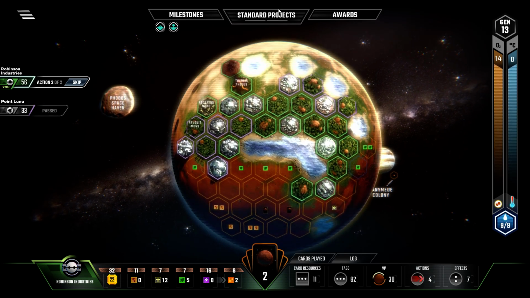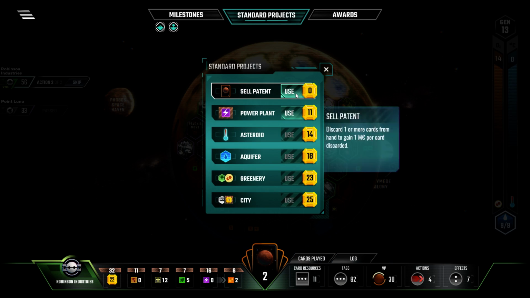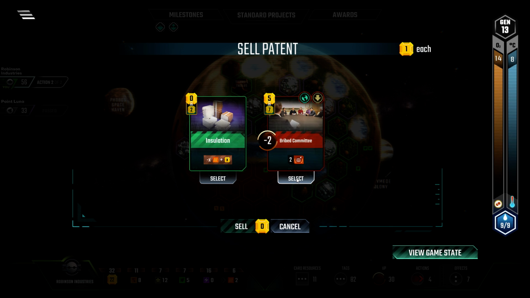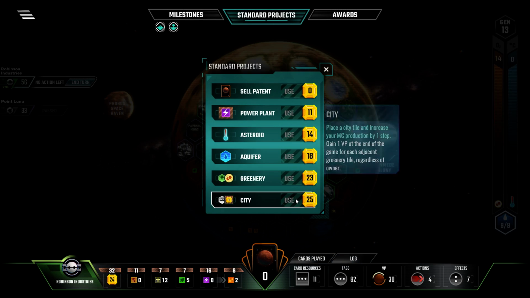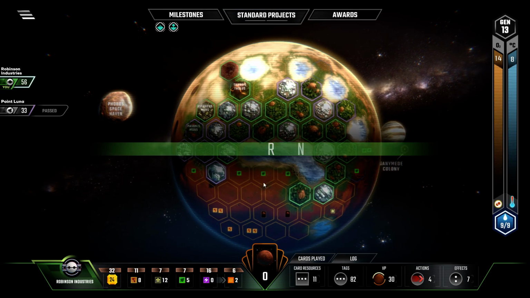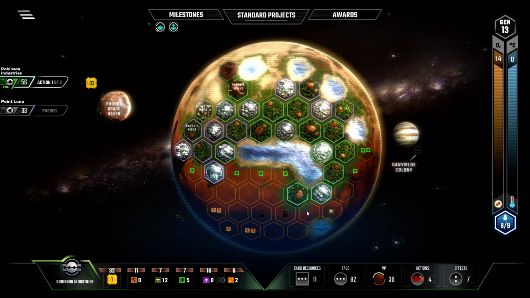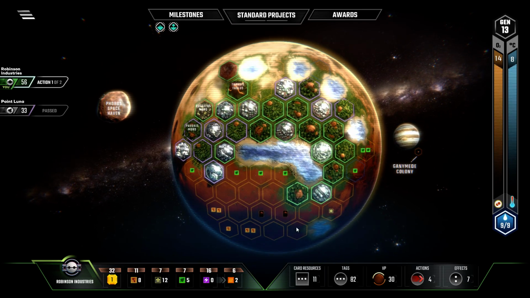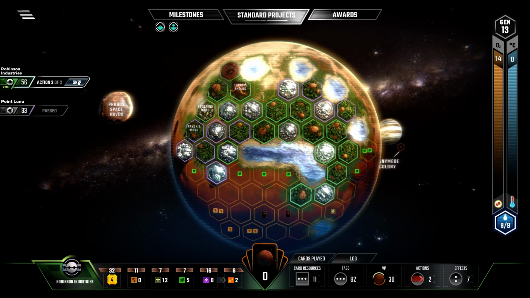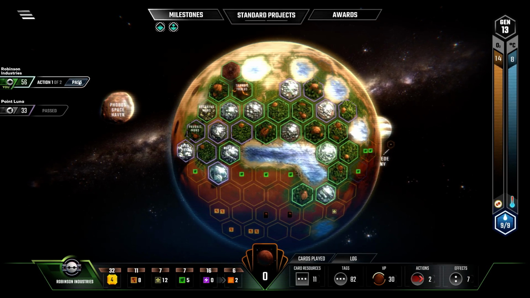So I think we can't really place a greenery, but what we could do is sell the patent, let's say for both of these things really. That is going to give us a little bit more money, 24. Not enough for a city, but enough for a greenery. So we can actually buy another greenery here, which is exactly what we're going to do, because that is going to give us another victory point. Let's place it over here, because I don't know whether we're going to get any bonus points for this one. And that's fine. That is the last thing that we're going to do over here.